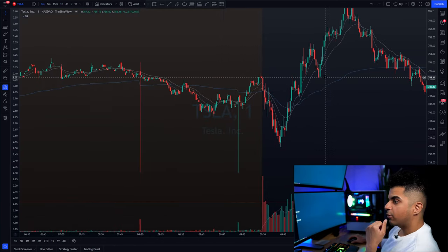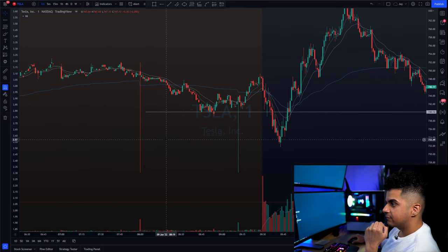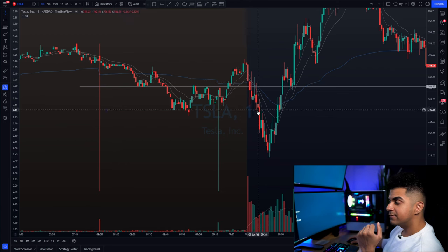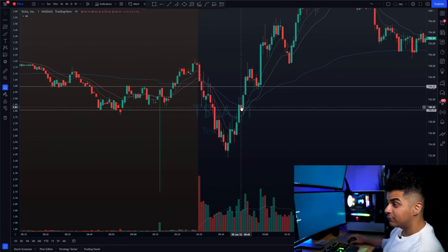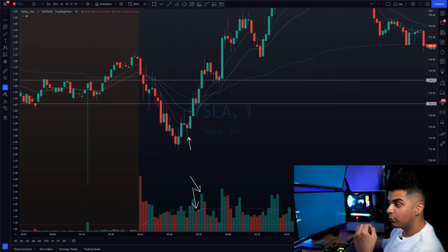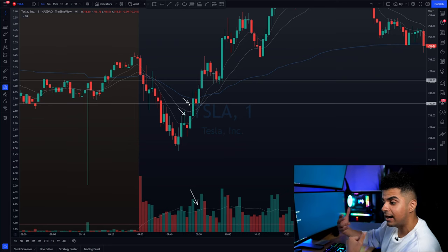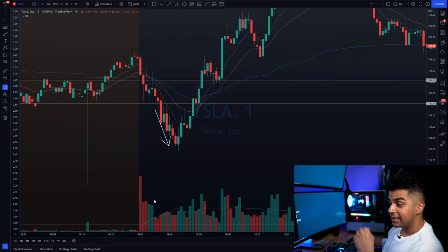We are back on the one-minute chart. Let's re-mark our levels: $740, and I was also watching $744 to $745. After the market opened within the first 15 to 20 minutes, QQQ and SPY were both selling off, so the overall market was weak and that's why we saw a sell-off on Tesla. We then pushed towards the upside and held the VWAP, and were back above the $740 level. After the break of $740 on increased volume, we can see on the red candle the volume is low, and on the green candle the volume is high — we are looking bullish because green candles have high volume and red candles have low volume. This push to the downside was on low volume, so it's not supported by a lot of traders.